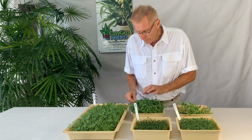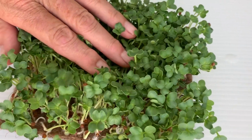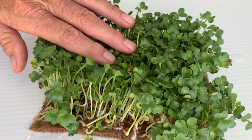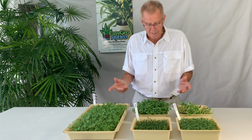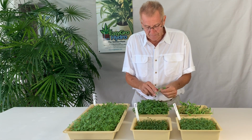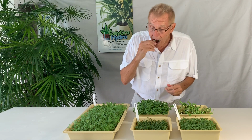And these little plants have up to 40 times the nutritional value of a full-grown plant growing in your garden. So they're packed full of nutrients, and the other thing about it is that they're fun, they're easy to grow, and they're tasty. I wish you were here. You could taste this with me.